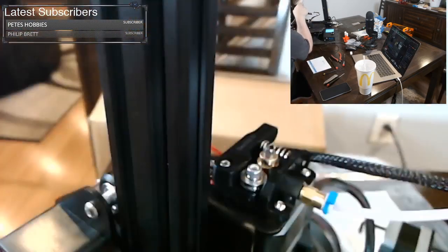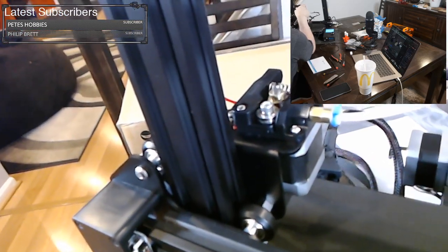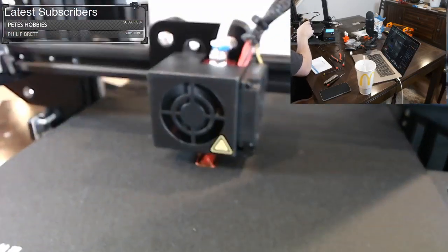So there's the extruder going. The extruder is what's essentially feeding plastic in and out. And when you see it reverse sometimes, that's it about to make a move, so it's pulling the filament back so it's not continuing to ooze out.